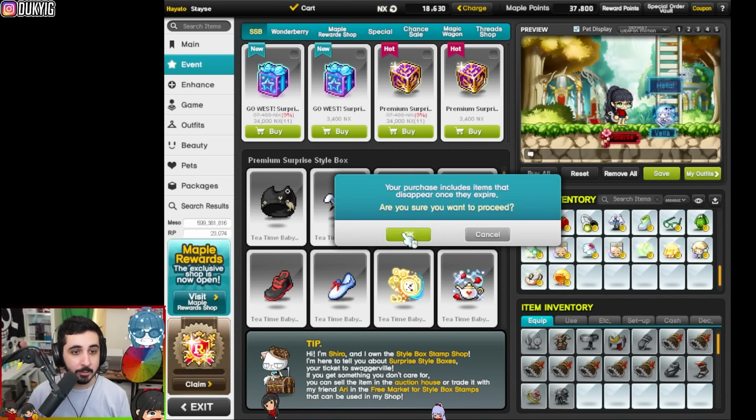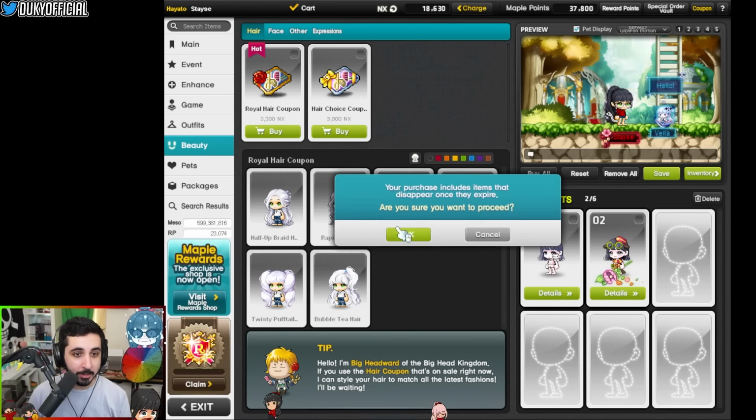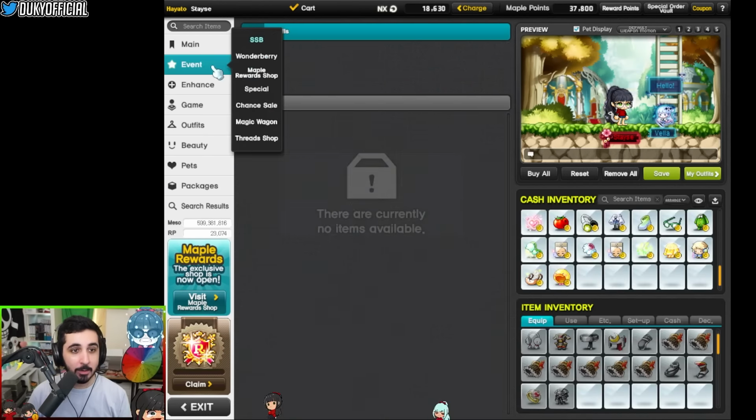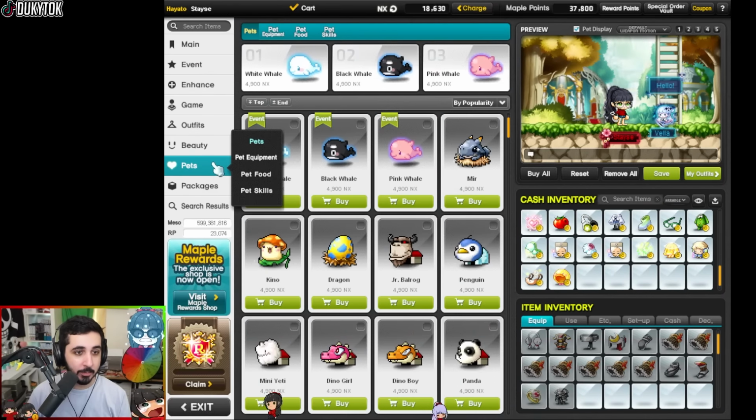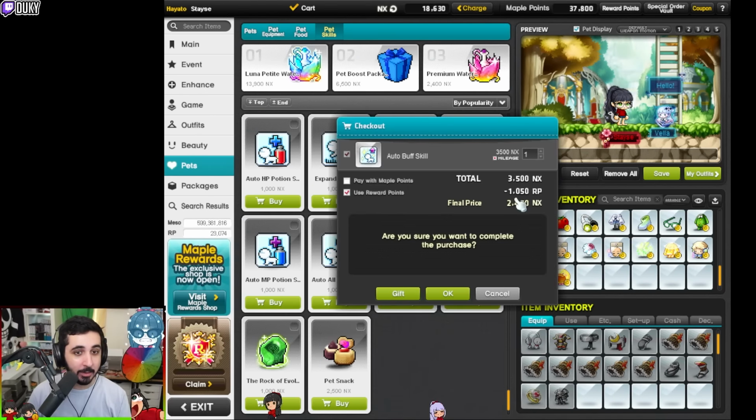Easy to understand. So stuff that's like RNG, you can't really buy it. Even stuff like Royals, you can't really discount this either. But you could discount stuff that isn't RNG. So for example, if you wanted to get pet buffs, like this auto buff, you actually can discount it. So you'll see that it goes from 3,500 minus 1050 with the reward points to 2,450. So it helps you save real money by having the reward points.